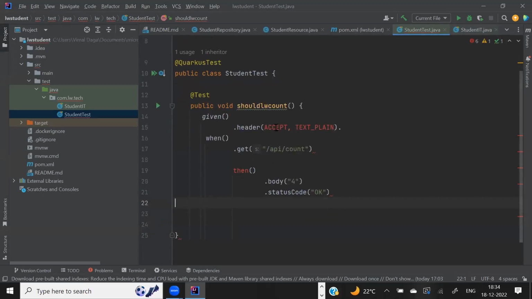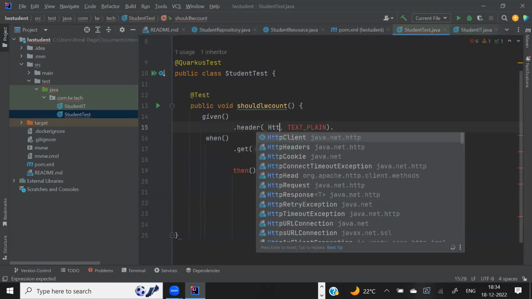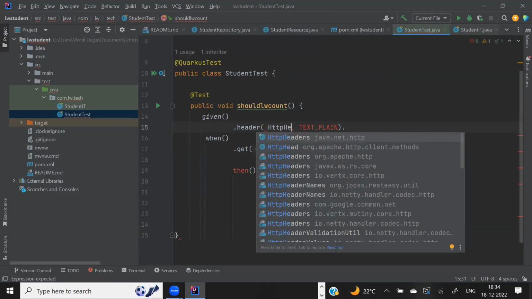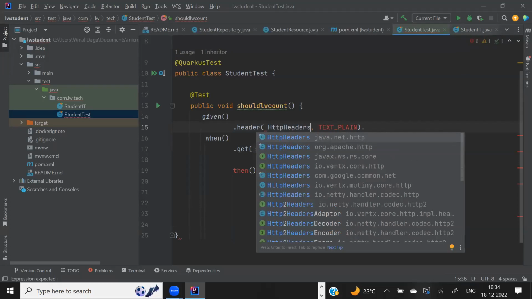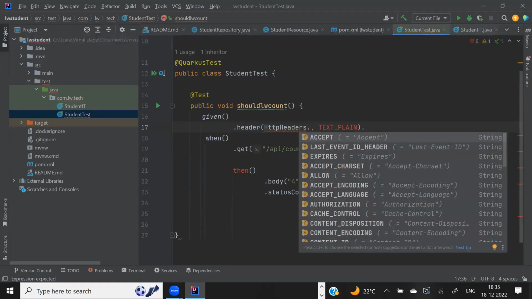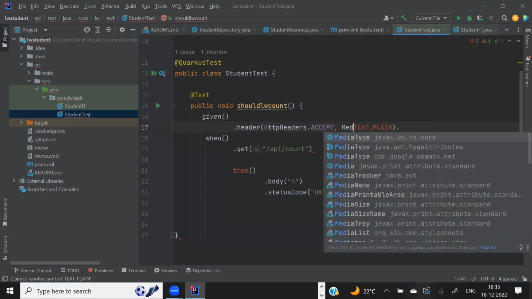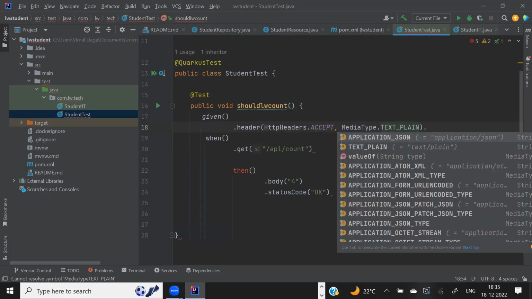So given is a function here, and given says when they give me a header, accept this header. This accept comes from a RestAssured method, HTTP format headers, injects res dot accept. Now it's gone, right? And what we get is the data type, text plain or JSON, whatever you have.